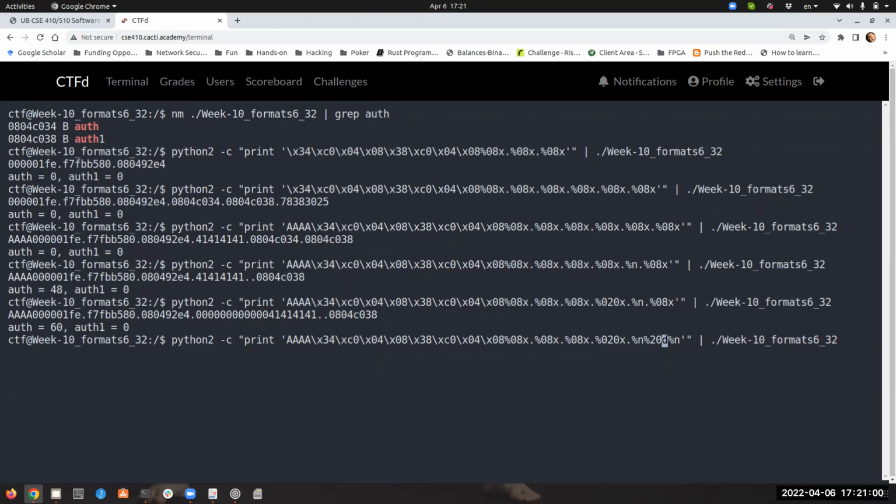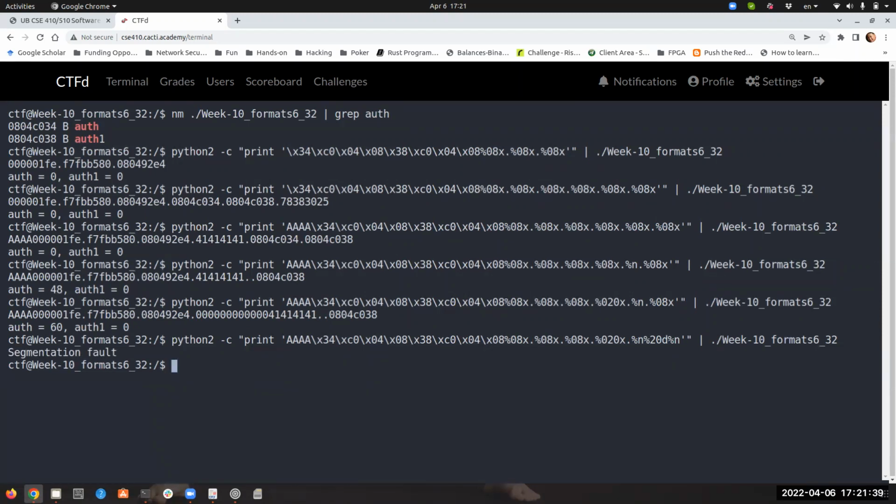Does this work? Why? Exactly. This one will not work because this one, the percentage element, we're not going to here anymore, right? Instead, that percentage 20E will point to our address. The percentage N will actually point to here. So very likely that's not a valid address for us to write. So very likely this is going to give us a segment fault.